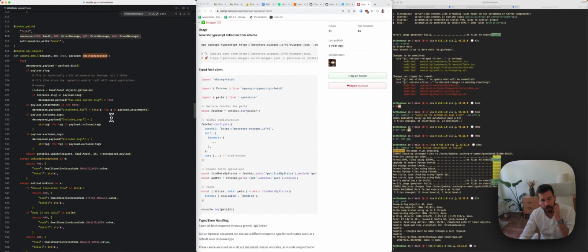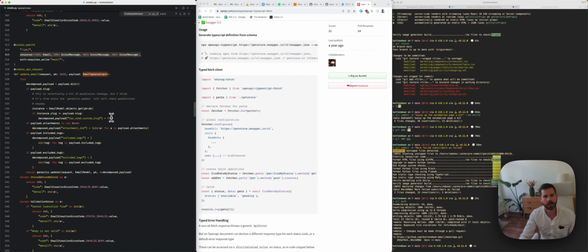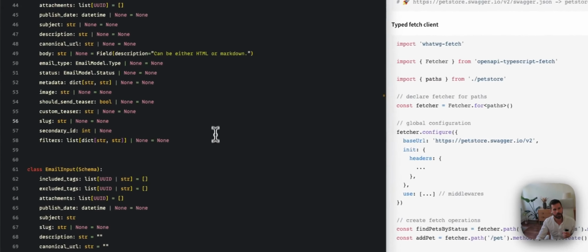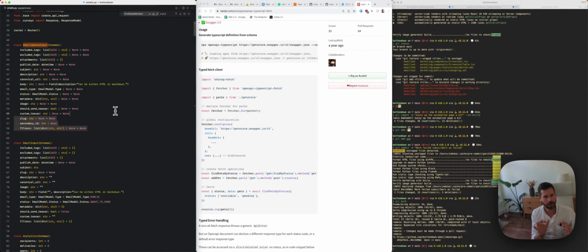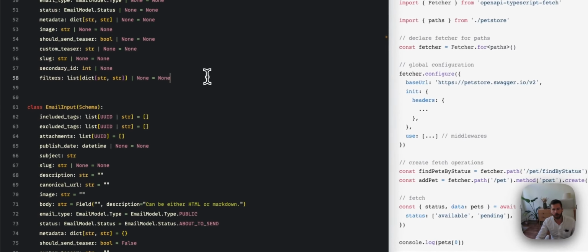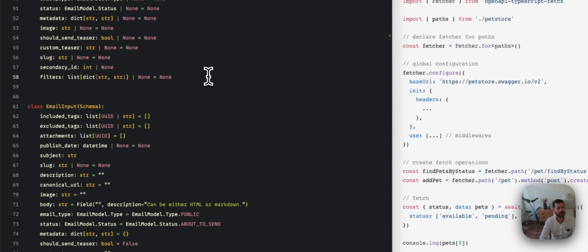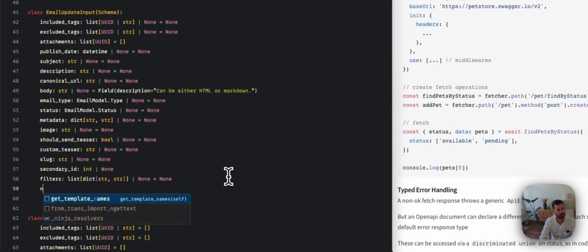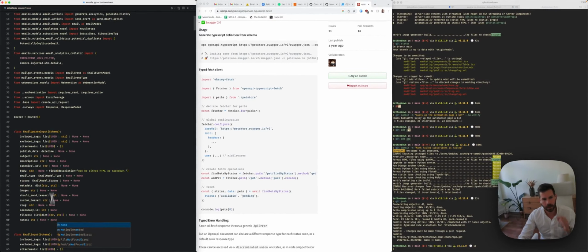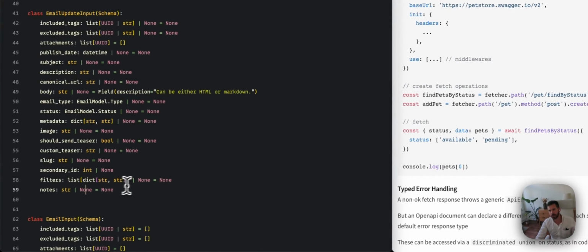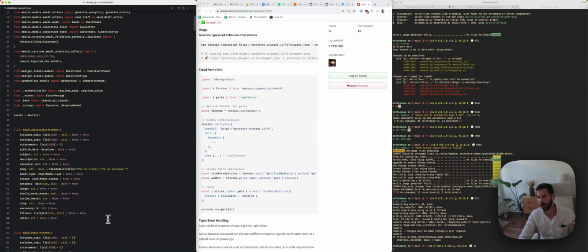But the one thing that Django Ninja does that is much better than DRF, if you're familiar with DRF, is that the OpenAPI spec that it generates is really, really good because you have to be so explicit with all of the schema types, as opposed to the serializer-based approach, which is not great. So all we would really have to do here is say notes. The reason everything is specified as or none, there's probably a more clever way to do this, but it's an update method. So all of the things that you're passing in are technically optional.